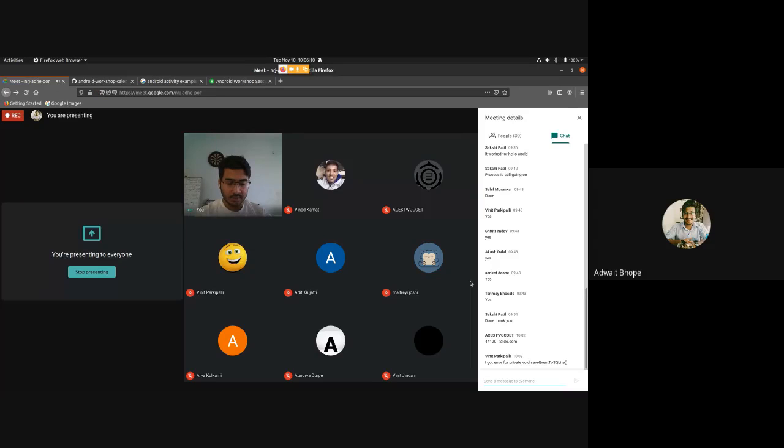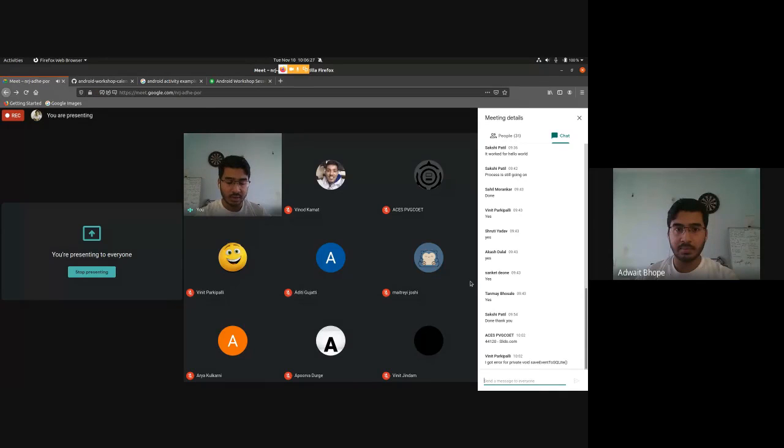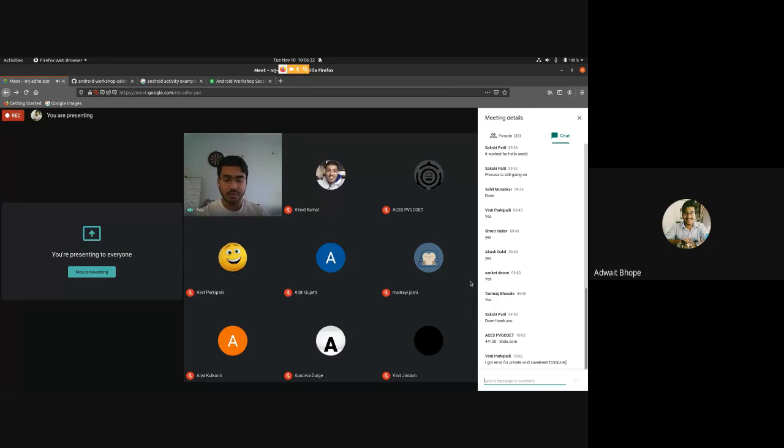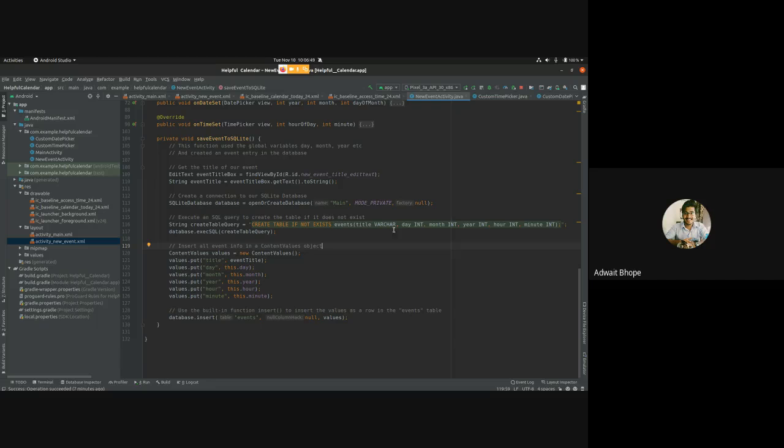Okay, Vinit. So I can see that in your code on line 100, there's a curly bracket that closes. So that might be causing an issue. If that curly bracket is the closing bracket of your class, just make sure that bracket is after you paste your function. So your function should be inside the class but outside of any functions. So that should sort it out. Okay, sure. Let me know what happens. I'll move forward until then.